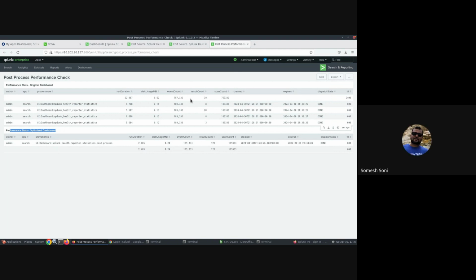I think one data model search works only on one base search, but you should be able to combine using the append command or some other commands using which you can run multiple searches, like join or union. Thank you.